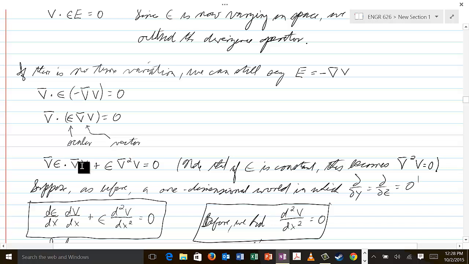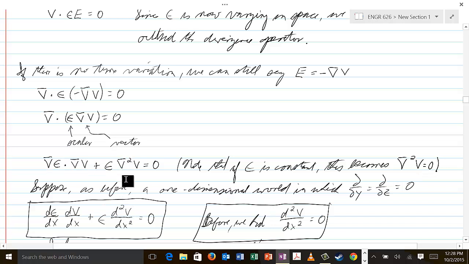And likewise, the gradient of v is dv/dx times the unit vector in the x direction. And then when we take the dot product of those two vectors, when we dot those two unit vectors in the x direction together, we just get 1. And so we're left with 1 times dε/dx times dv/dx. And of course, that's just dε/dx times dv/dx. So that's a more careful way of explaining what's going on there.